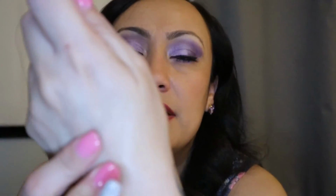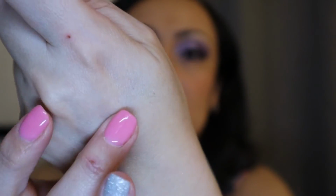So it didn't have much of a scent. Yeah, it doesn't really have much of a scent. I'm going to try and show it to you on camera. It's very clear. You can see it's kind of shiny, but that's about it. There's not a whole lot to share on camera if you're not in person. But this is a Deluxe Mini, and it's $3. Full size, 100 milliliters, is $22. So good there. I like that.